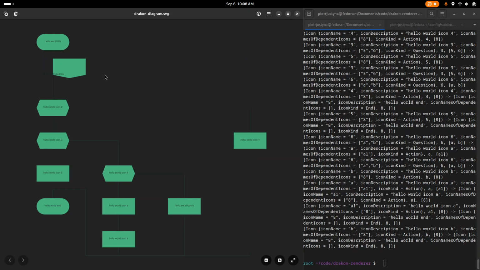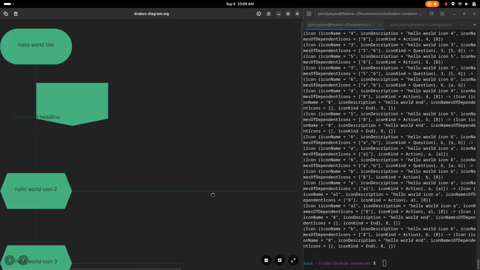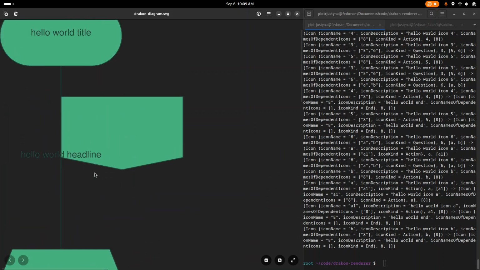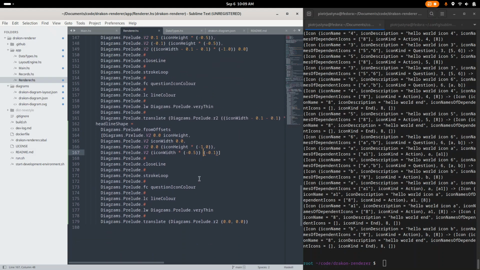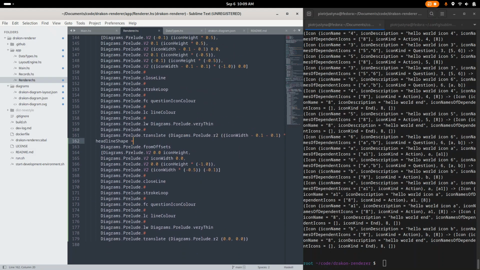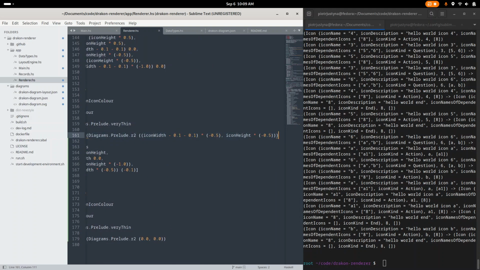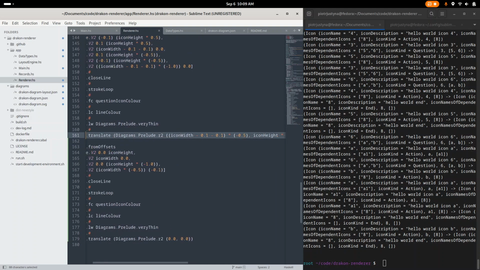happy with this. Now we need to translate this, and I'm not sure if you can see this, but this has to be translated to the left by half a width and down by half a height. Okay. So let's just cheekily copy the translate vector from here.